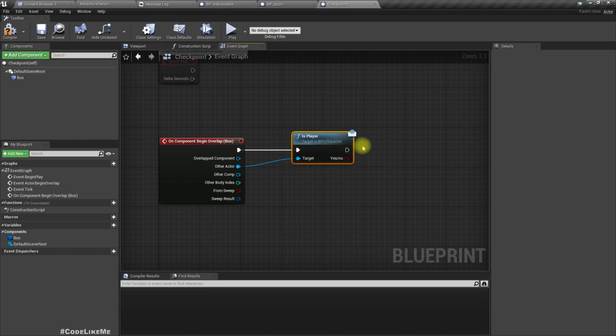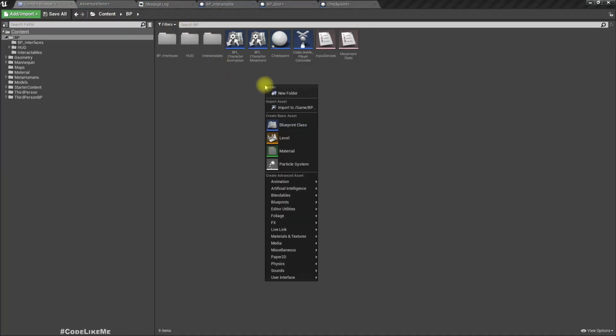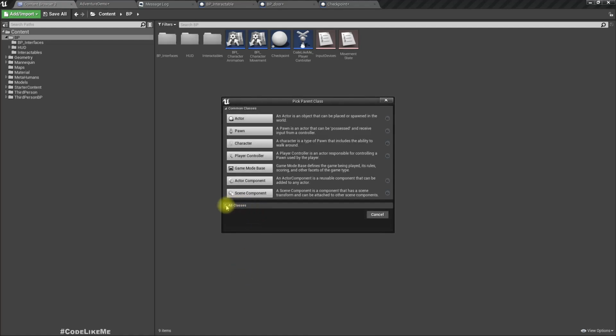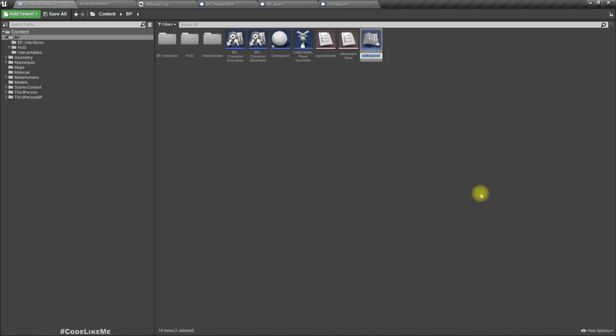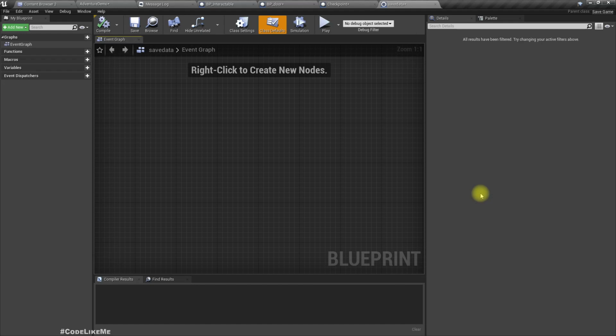So for now, let's define another save game object. I'll call it save data. So here we need a couple of things.